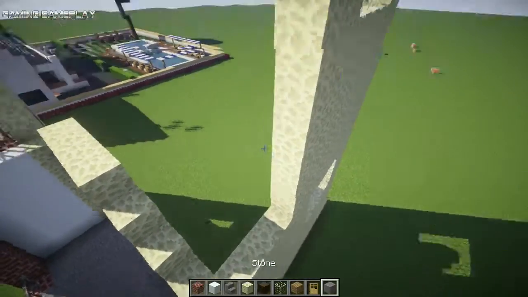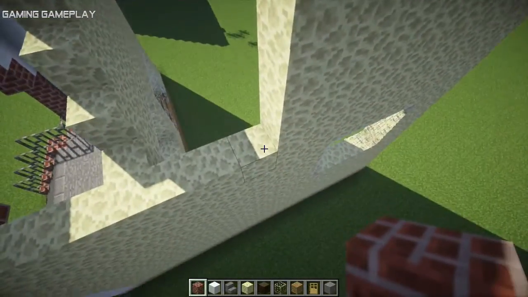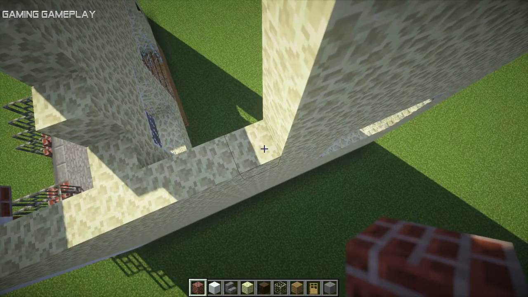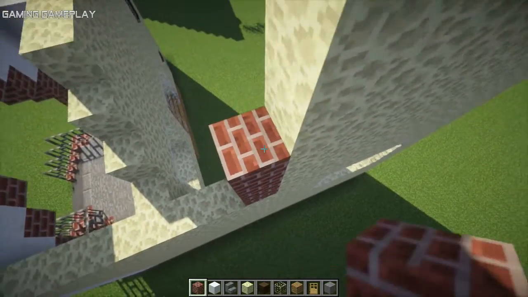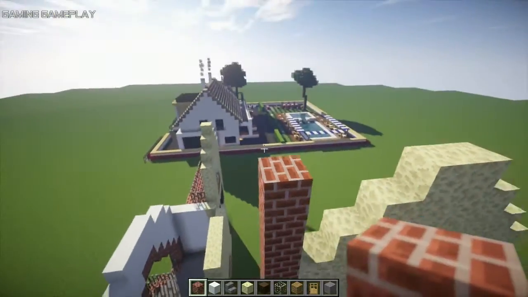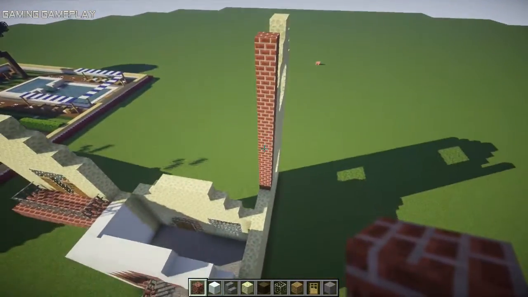But over here you guys wanna use bricks on this one because this is going to be like a chimney or something like that. So we're gonna count like 12 blocks, 1 2 3 4 5 6 7 8 9 10 11 12. So once you guys hit the 12, hold on.